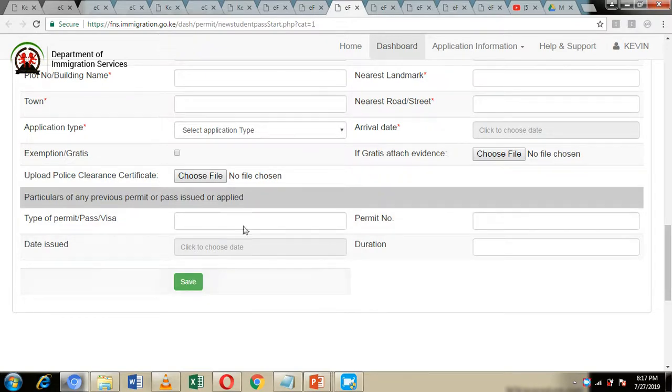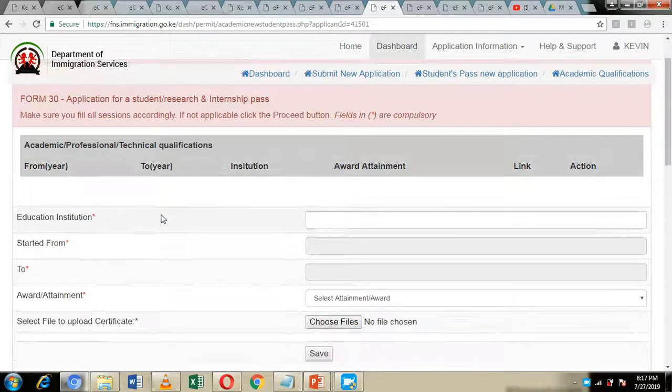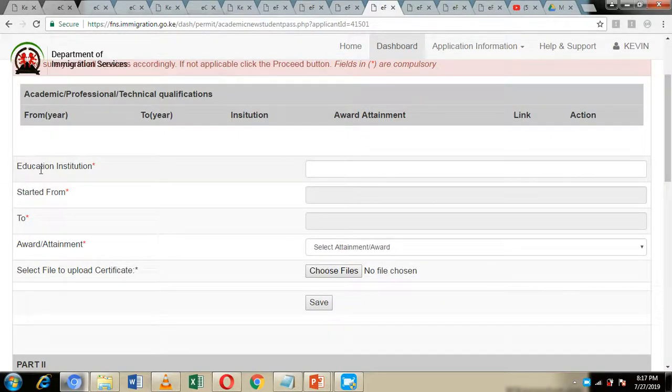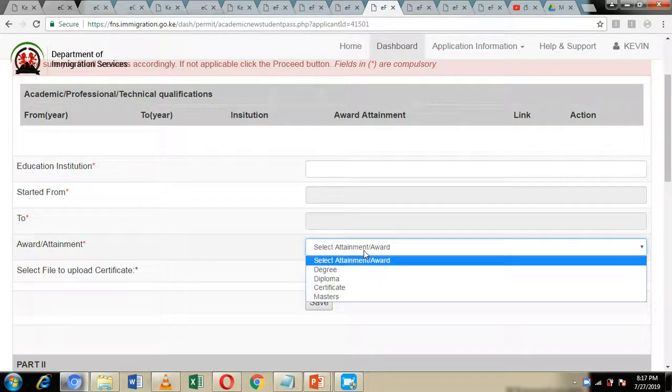By clicking on save, you'll be directed to the next page, and in this next page you're now supposed to give details about your academic, professional, and technical qualifications. So just give the name of the institution which you are going to attend, or which you have attended, which period, the duration you took, and the qualification or award which you did.